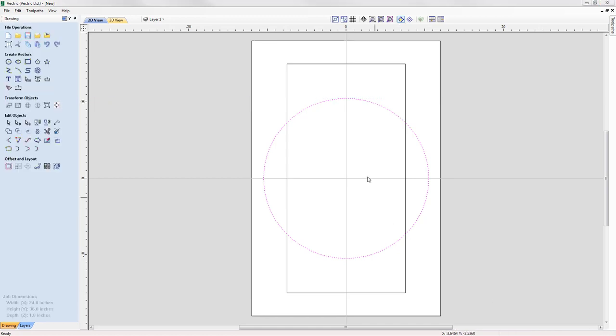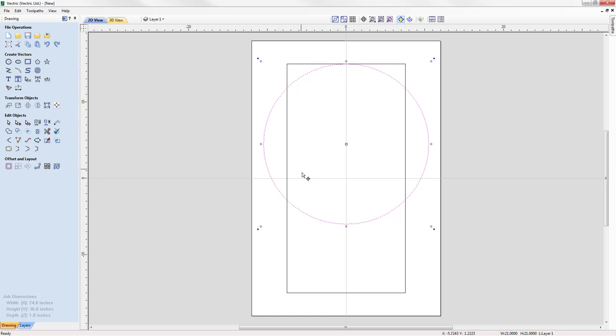So now I want to align the circle to the top of the rectangle. I can do that by simply clicking on it to put it in transform mode and then hovering over the top point here. I'm just going to drag that circle up the Y axis until I snap to the top of the rectangle. You can see, judging by all of the snap lines, that I am aligned to the top of the rectangle. If I let go of the left mouse key, you can see it's now snapped to the top of the rectangle.